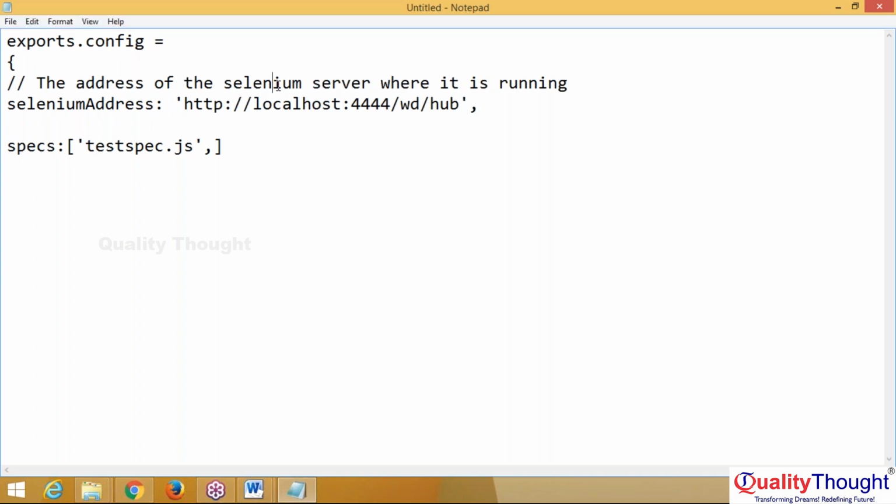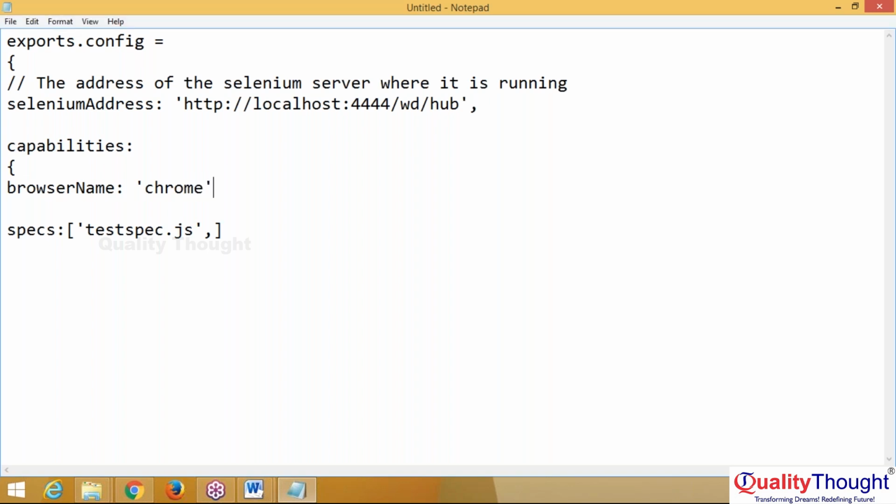And if you want to mention the browser specification or something like that, we need to provide the browser also. Let us see in that format, so that we get to know what all the things are that we need to have. So here I am giving the browser itself. Capabilities is the keyword that we are going to use. It is case sensitive. Browser name is Chrome.